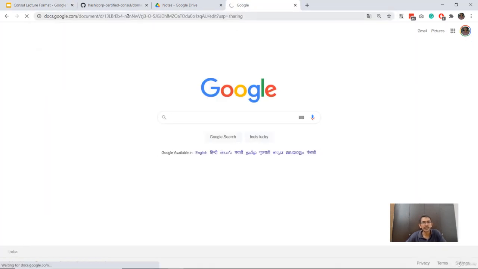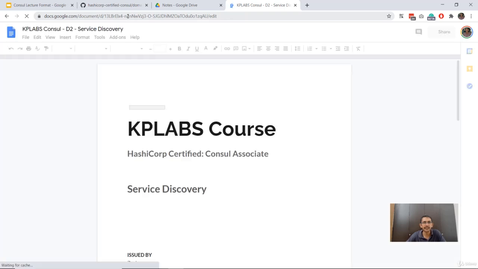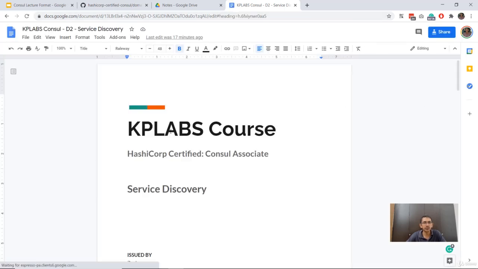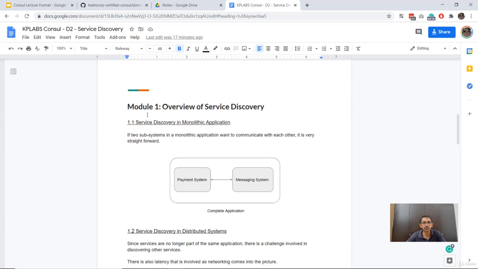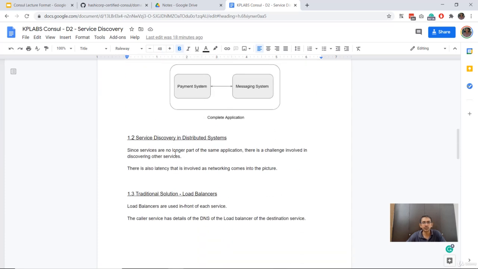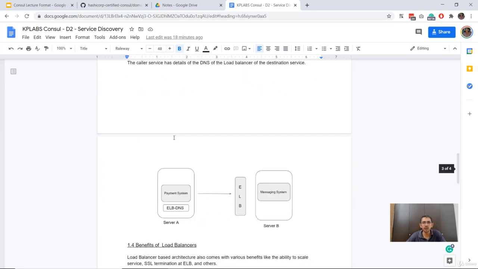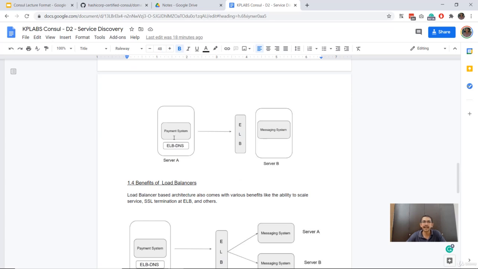Now let me go ahead and paste that link within the browser. As soon as you paste it, you will get a note something similar to this. Let me also show you. So these are all the notes, so it becomes easier to review. Everything that we discuss and that is part of the PPT, I have added it as part of the notes so that it becomes easier for everyone to go ahead and review.